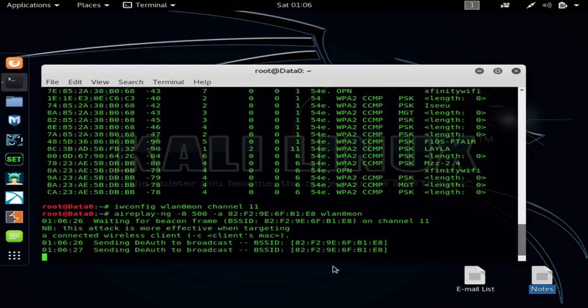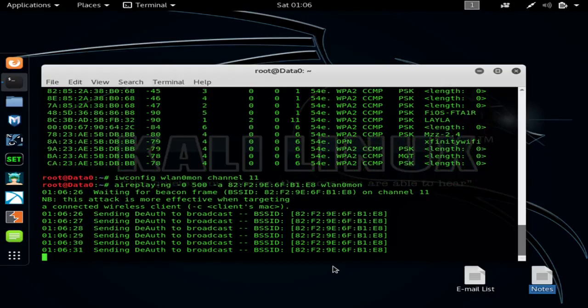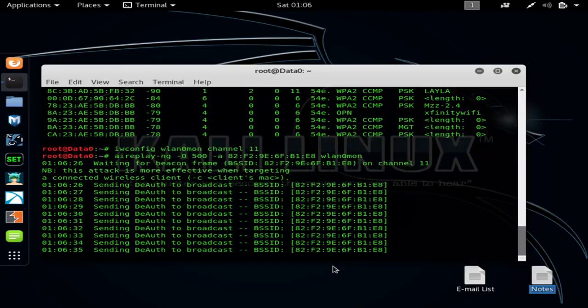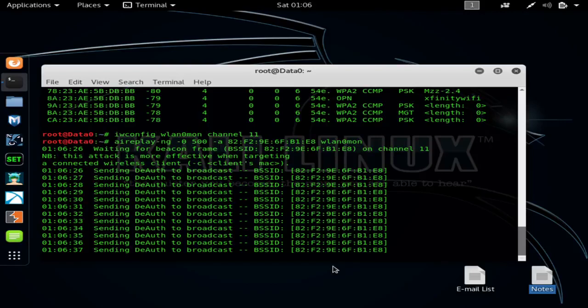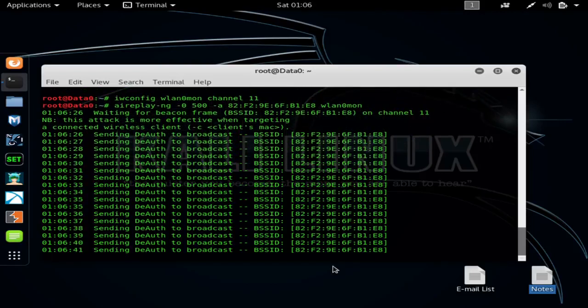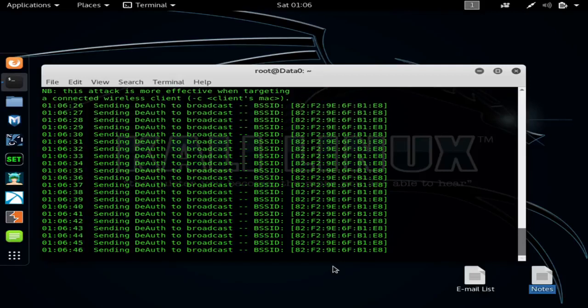This will start launching the deauthentication packets, effectively knocking every person on that Wi-Fi off one by one. And like I said, it will send 500 of them. You can change the number to 10,000 if you'd like. And if you'd like to stop the attack, you can just hit Control C. I'm just going to let the attack run for a little bit so you can see it.